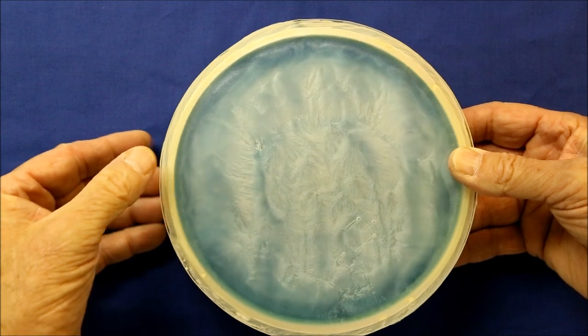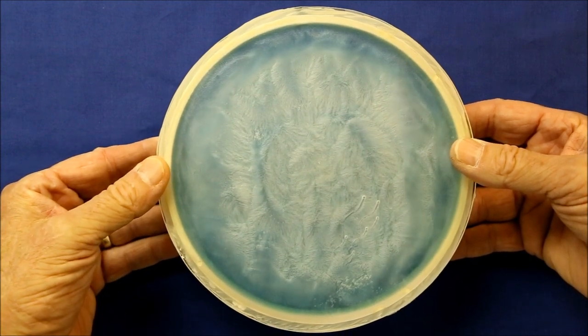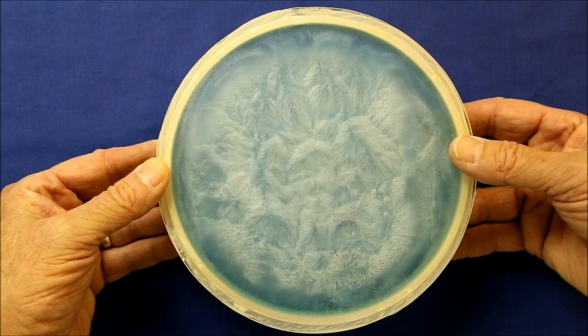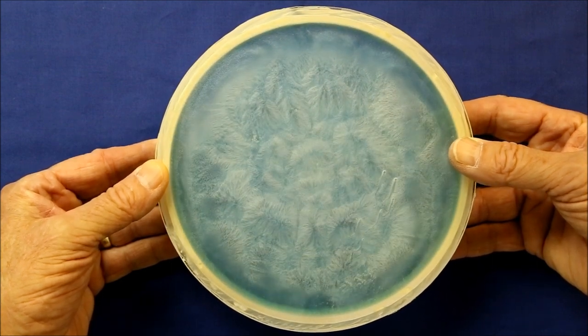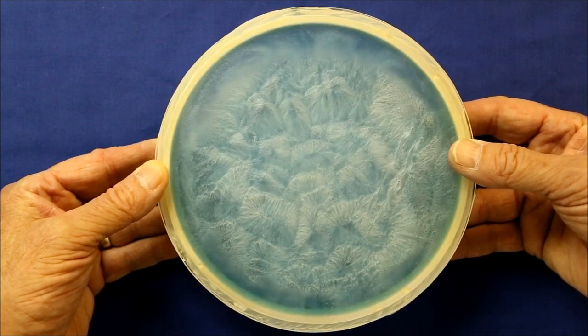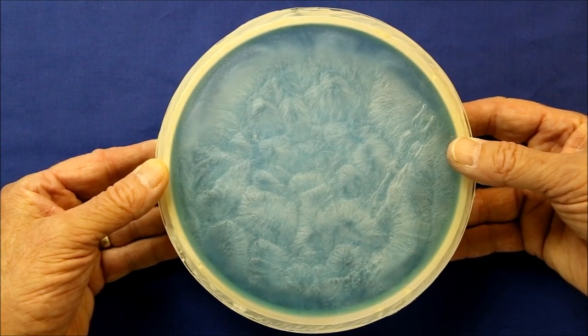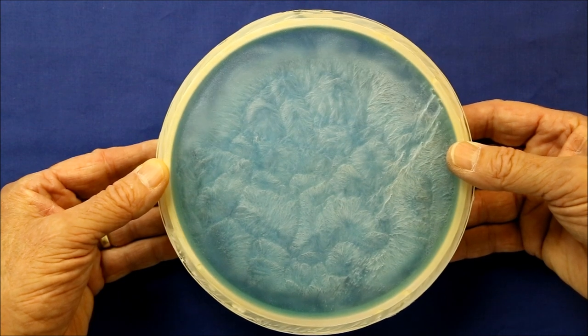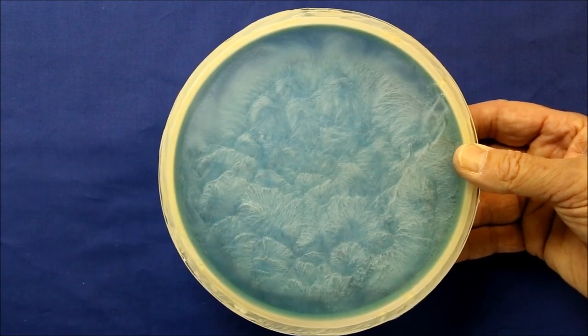This is the underside of the Caleroscope after it's been sitting for a while. The silvery shine you see is mica that has fallen to the bottom and is stuck to the bottom of the Caleroscope. Some of this mica can get stuck so hard that even vigorous shaking can't break it loose, so it's best to select one window to be the upper window and make sure it's always facing upward when you put it on the shelf.